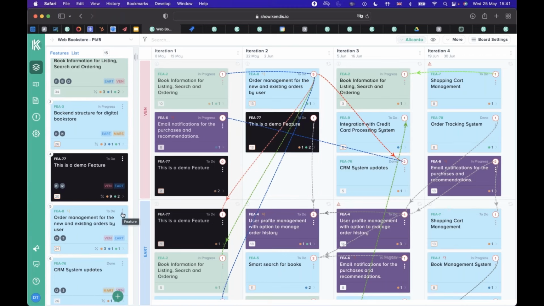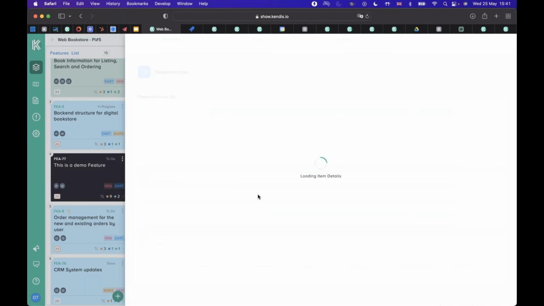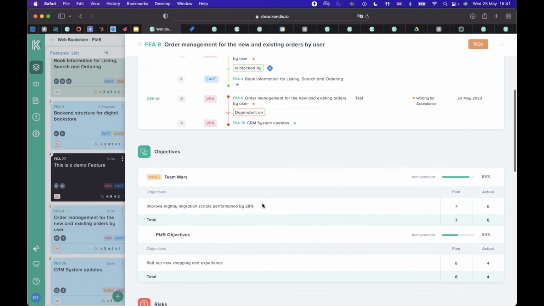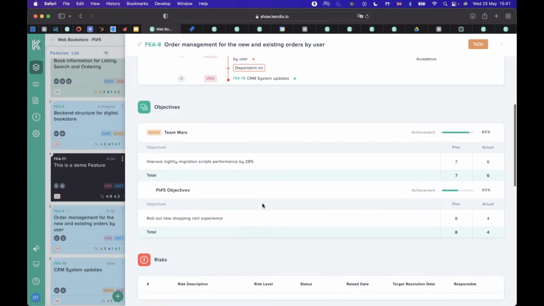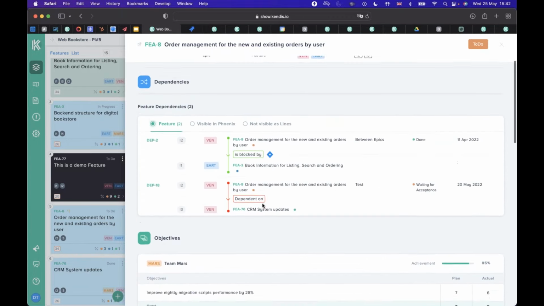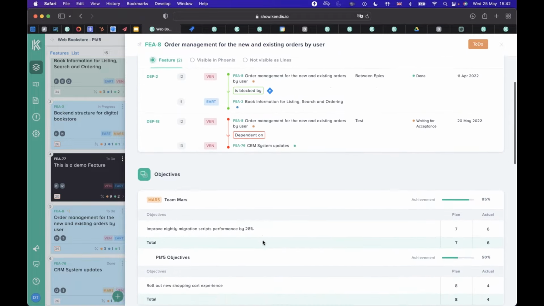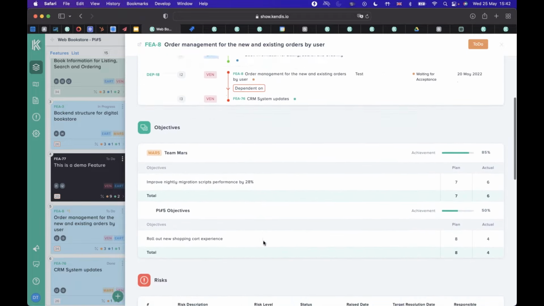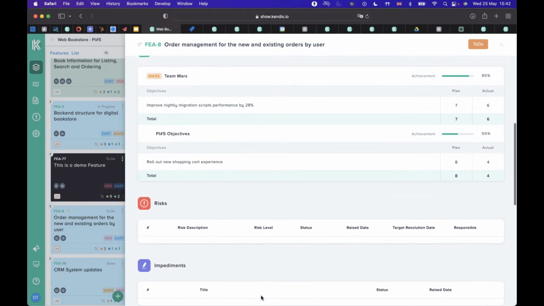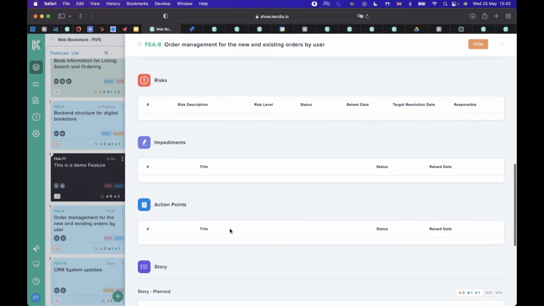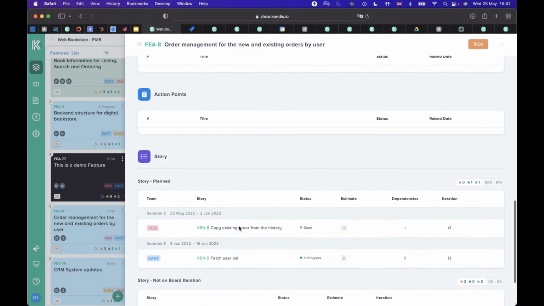Was it this? Was it when we looked into the feature, and we got this view here? Yes. Okay. Not many people know about this one either. It is quite useful. You would have all of the dependencies, whether this feature was in any objectives, whether it was linked to any risks, any impediments in our Scrum feature, any action points, all of the stories.